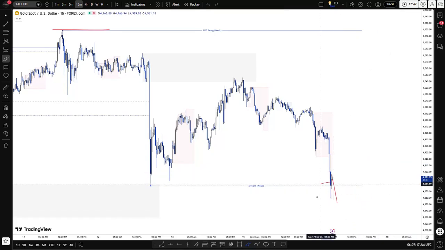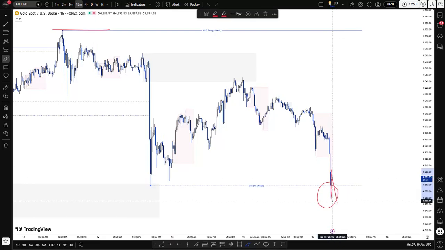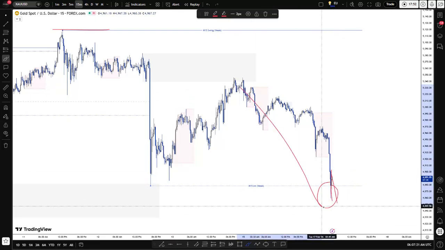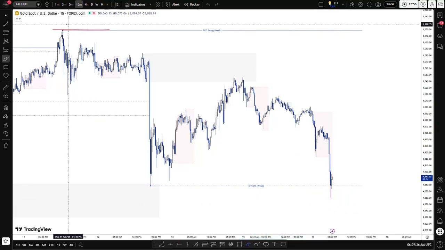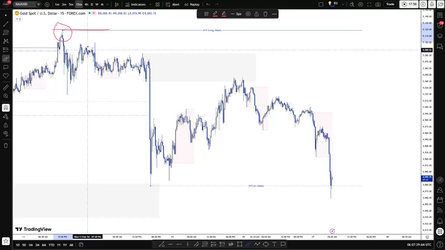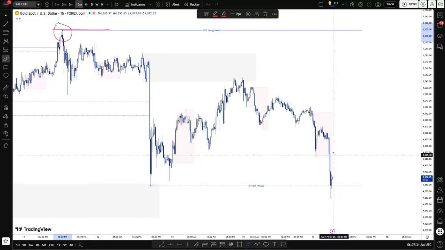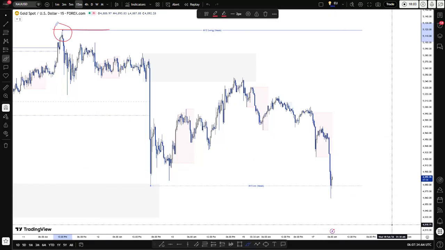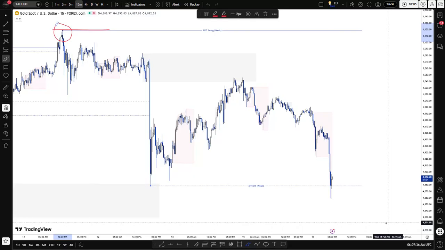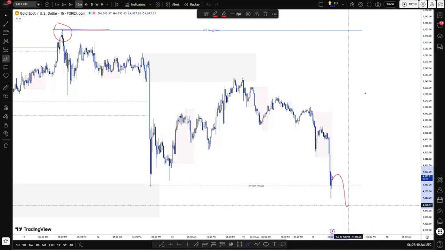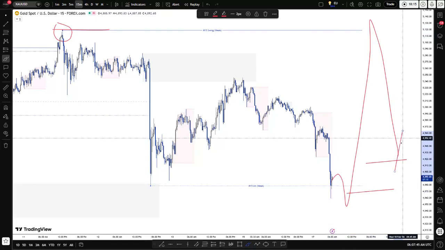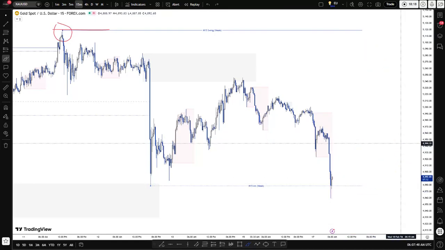Trying to long from just fractal structures currently is really aggressive, considering this high is coming from mitigation of daily supply. Price could now be targeting the weak internal low, which is also the daily weak fractal low. So it's best to wait for significant structure, like internal structure or the internal break of structure, then look for longs from here. I don't think there's something else I've missed.